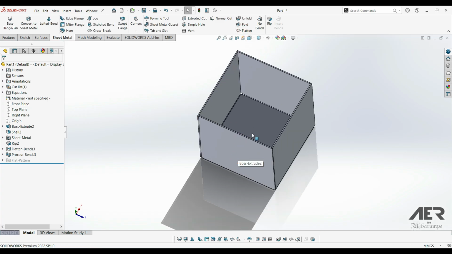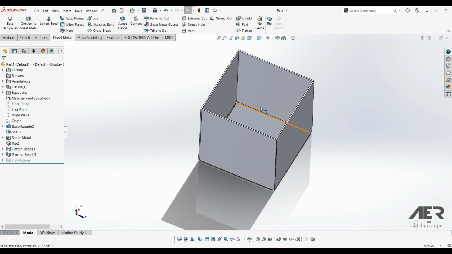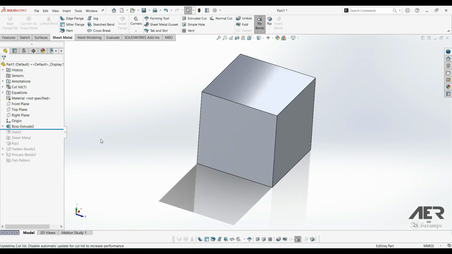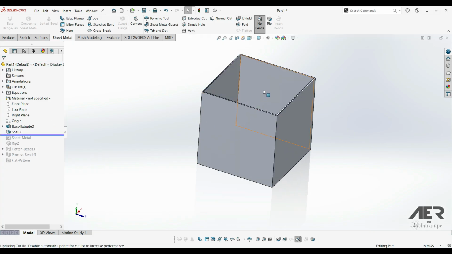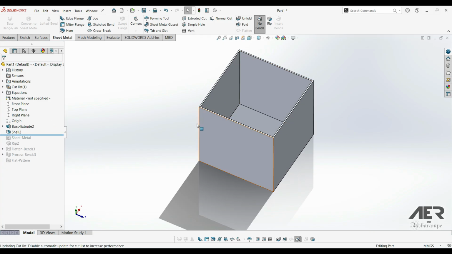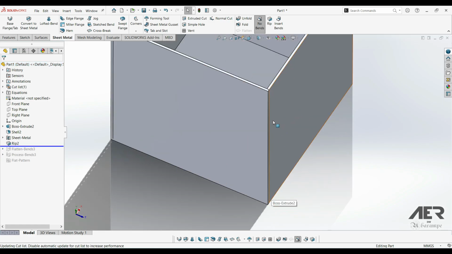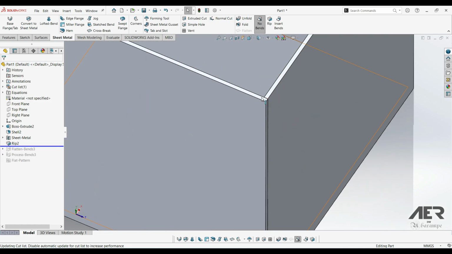And we can see that this is just a normal sheet metal part now. So if we look in the design tree now, we can see what's going on. I'm gonna drag all the way up. We started off with our solid cube. And then we added the shell feature, which hollowed out the cube. Next, we've got the sheet metal feature. This has got all of our sheet metal parameters in it. Then next we have the rip feature, and this is what cuts those edges. And if we zoom in, we can see we've got a small rip cut on each edge.